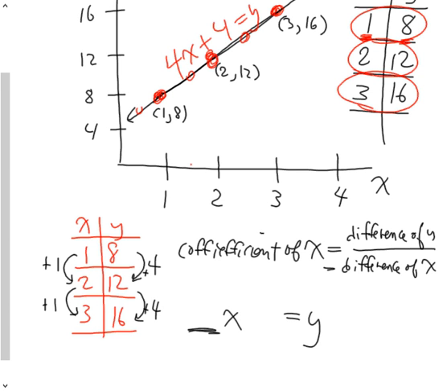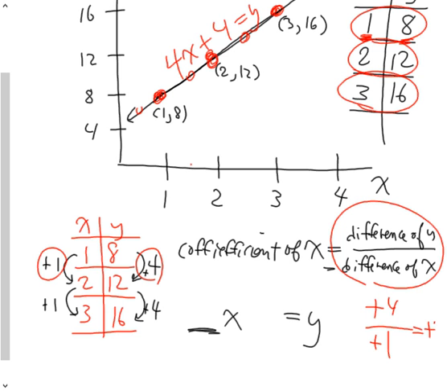So if I take my formula, the difference of x, so the difference in the x column, we already said was going up by 4. The difference in the x column, excuse me, I think I said the other one before. The difference in the x column was going up by 1. So if I substitute this difference in the y column and this difference in the x column into this formula, I end up with a positive 4 divided by a positive 1. And that will equal a positive 4. And what I've done is I've found the coefficient of x by doing that.